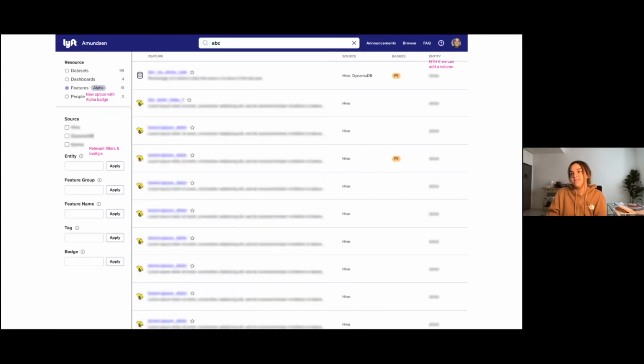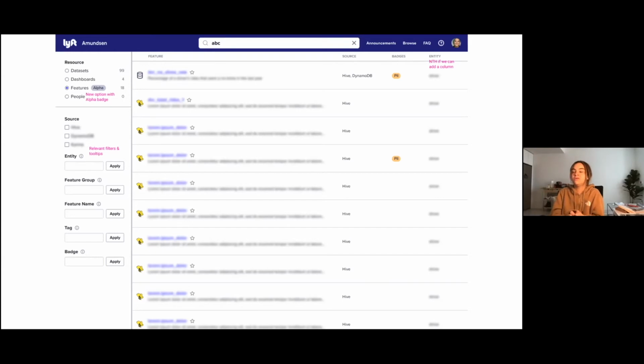The next thing is adding features as a resource. It shows up in the resource selector, and it has its own custom filters. You can pick the source, the entity related to a given feature, the feature group, the feature name, tags, badges, etc.